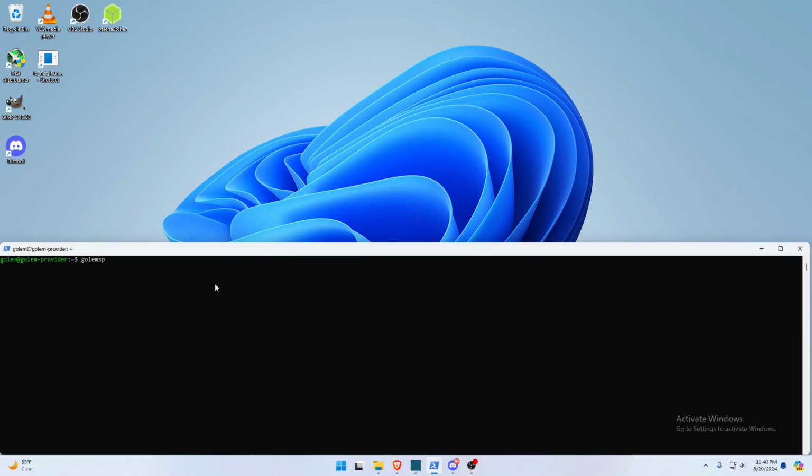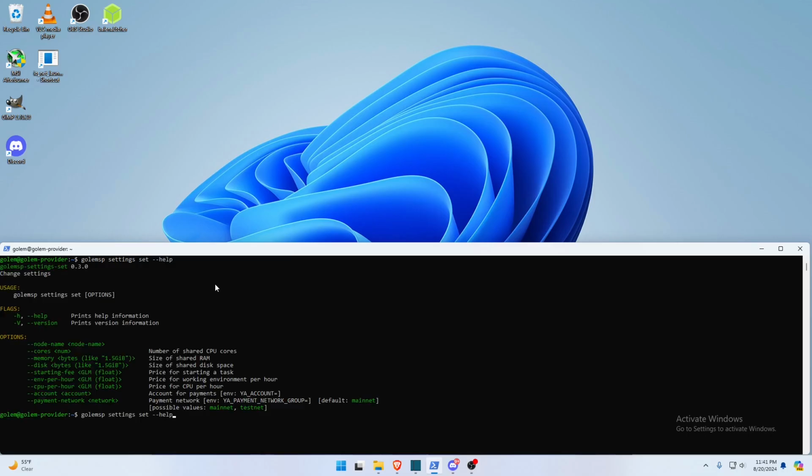Now, one last thing I want to do here actually is allocate all the RAM on the system to the GPU provider. I have 64 gigabytes of RAM on the system, and so I'm going to do 60 of it. So I'm going to do golem-sp settings set. Let's see all those commands again. So golem-sp settings set, and I want to change it to 60 gigs, not all 64.